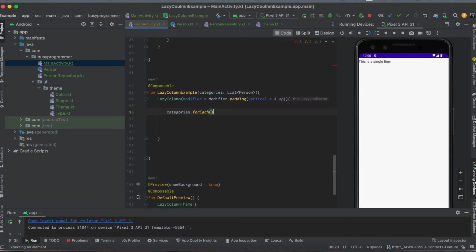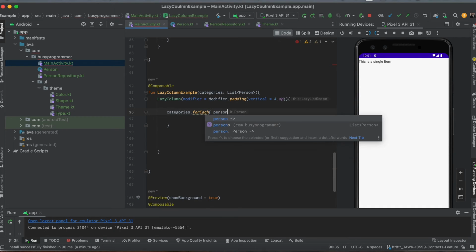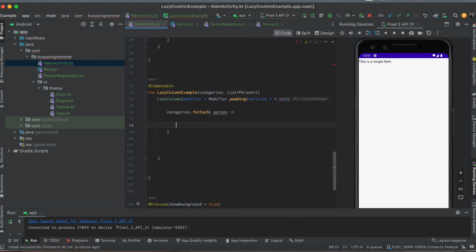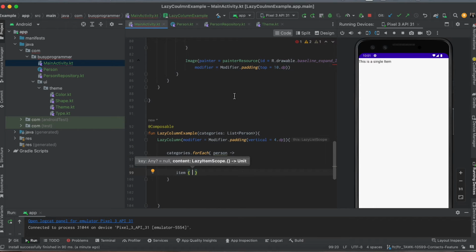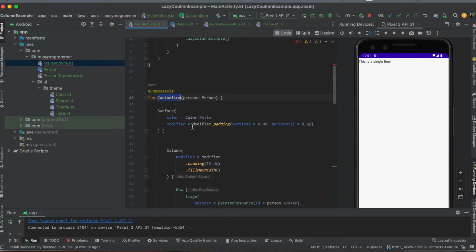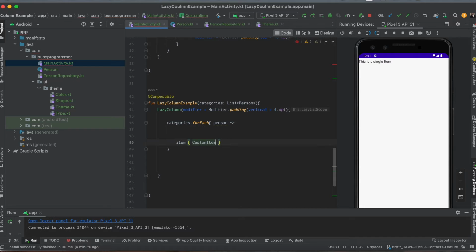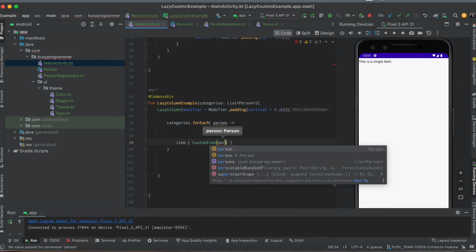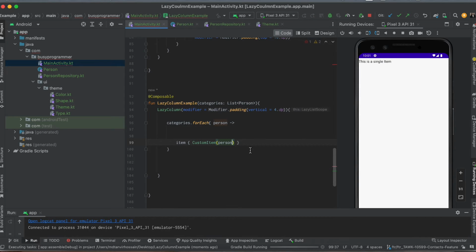Now for each of the person, let's create a lambda for that. I will take an item for each of the person, and I will use custom item, right? The custom item composable that we created before, if you remember, this one. Custom item person.